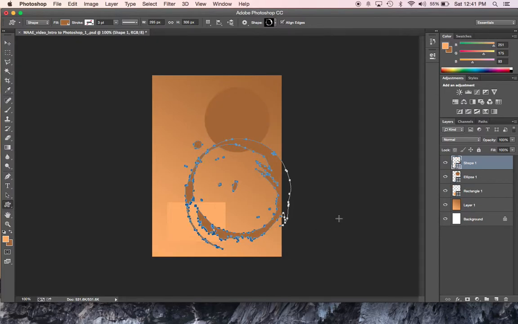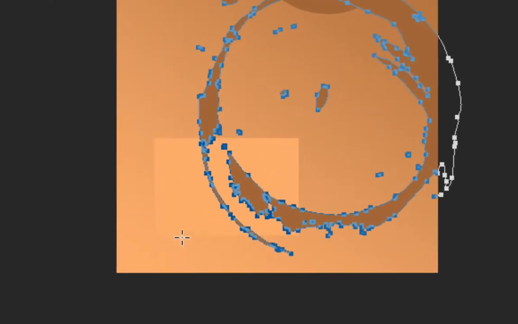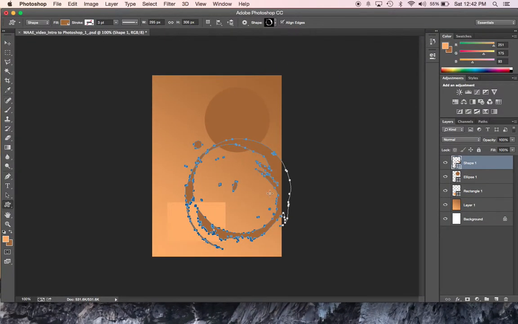Now look what this did. What is this all about? This has all kinds of little lines around the outside edge. Little dots. These little dots represent points that you can move. It's like a path, you see it? And you can move that. You don't need to see that. So we're just going to click off of that onto any other tool, and there's my little grime thing. Okay. If I go back, notice the shape now has that outline, but it doesn't have all those little dots on it. All right, it's not a problem.